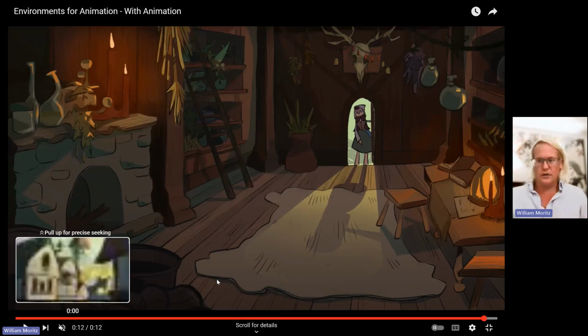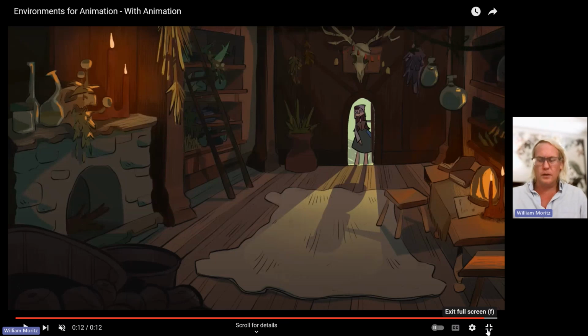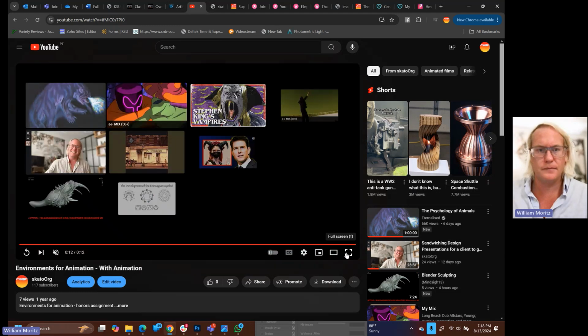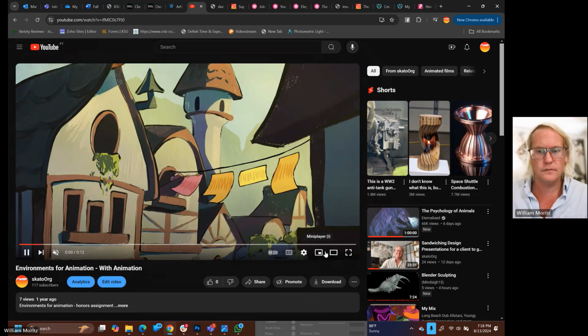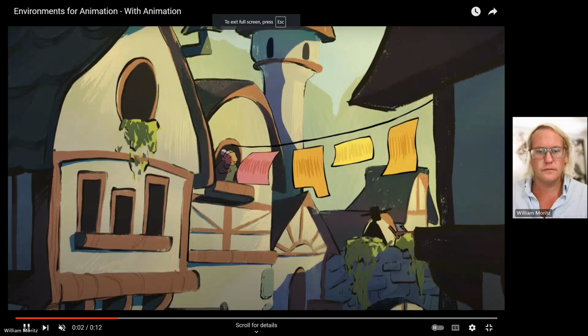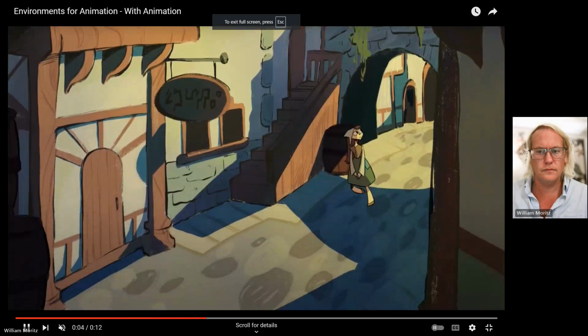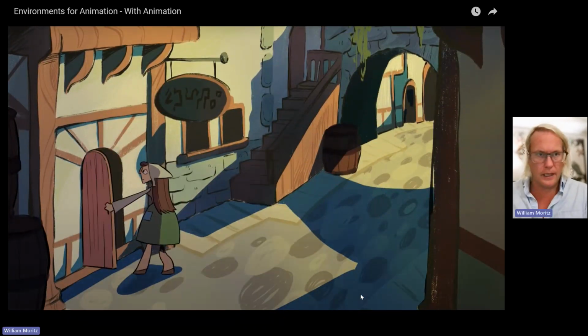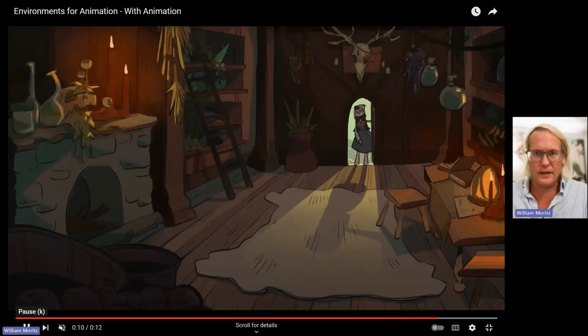What this project is going to train you to do is to be able to render within the same color space and the same color style and shape language for two different shots. It's dipping our toes in the water. Let me play it one more time. There we go. Really, really beautiful color scheme and layout happening within this. I think it's really nicely done.